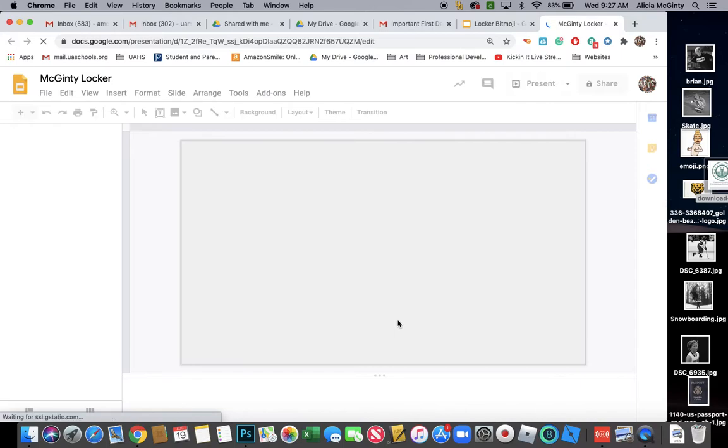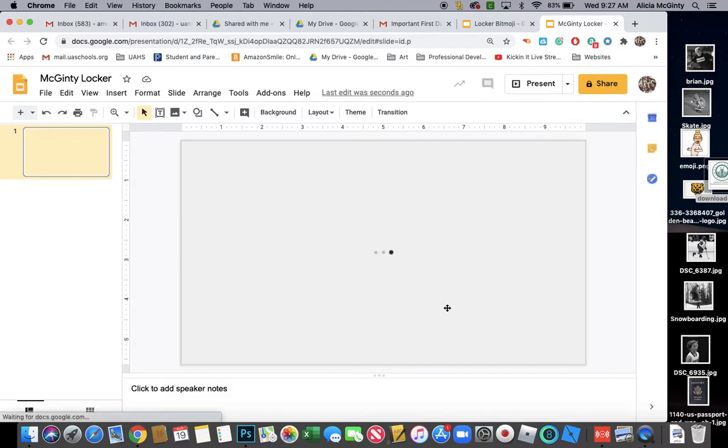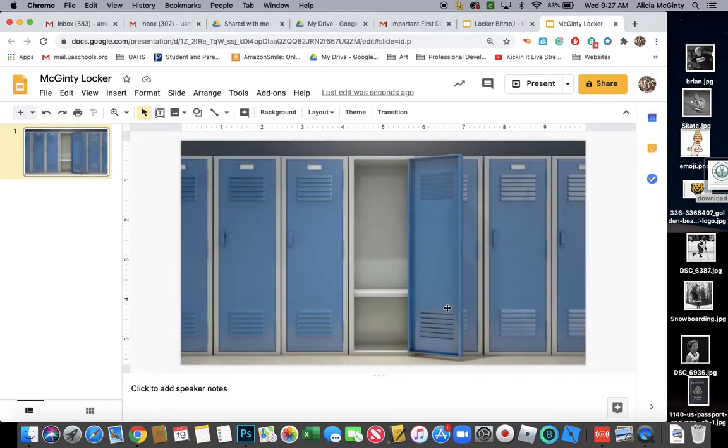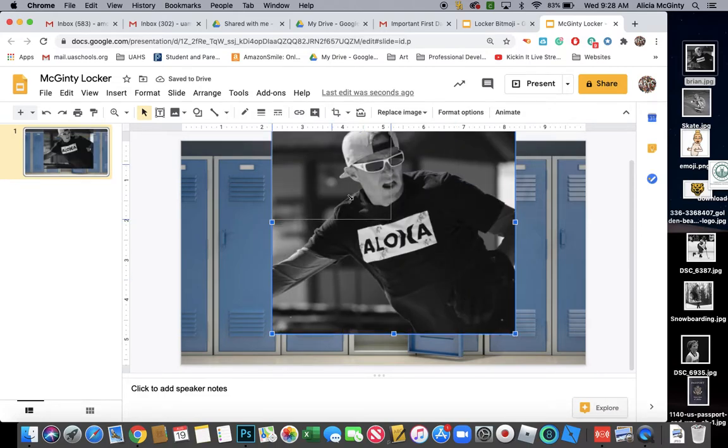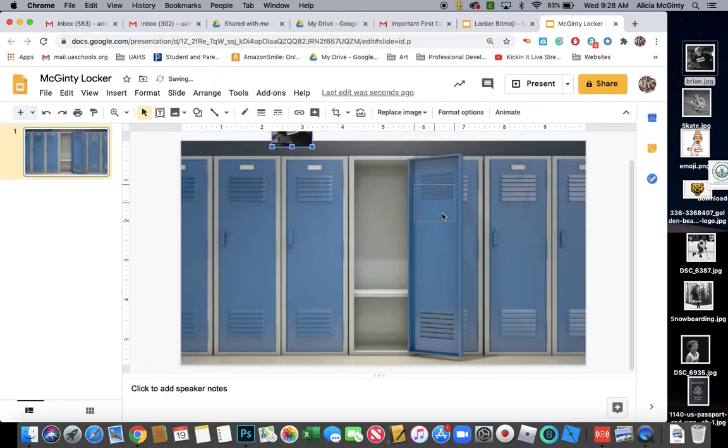Then once you have your image of the locker, you're going to start finding images on the internet or on your desktop of things that represent the 10 things that you thought about yourself so that you can introduce yourself from these interesting things. Then you had to find visuals of them. For me, obviously my family's pretty important, and I have some photographs of my kids and my husband. So I'll start with my husband, Brian. I'm going to put the picture that I have of him in there, and I'm going to make it small. This is when we were snowboarding at Snowshoe. I'm going to put it on the metal part of my locker.